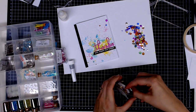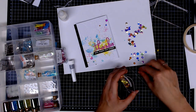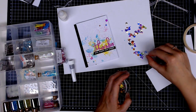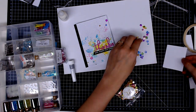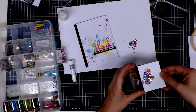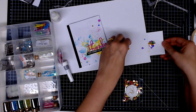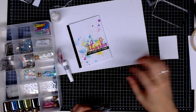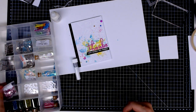They totally work with this card, don't they? So fun. They are a bit overwhelming when they're all together, but I guess they might be Marmite, these things, that some people might think are a bit over the top, which I totally had that thought at the start, and then I went full circle. I was like, I actually love them. They reminded me of mermaid scales or something, like a petrol spill when you see the rainbow in it. Pretty, pretty, yeah. In a rainbow shaker, that'd be awesome.